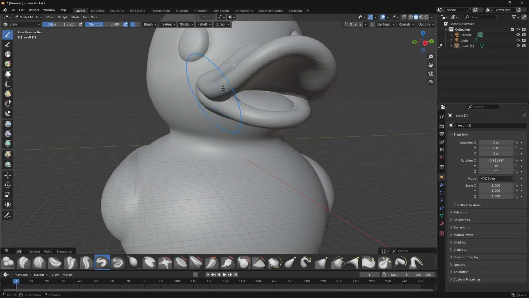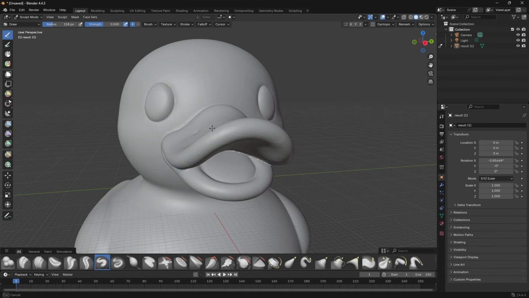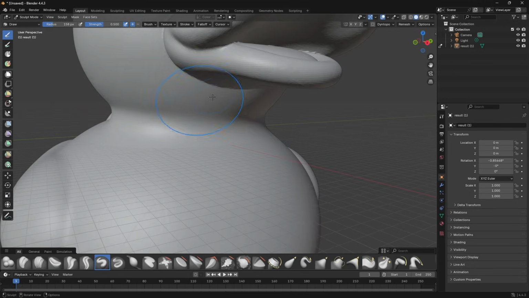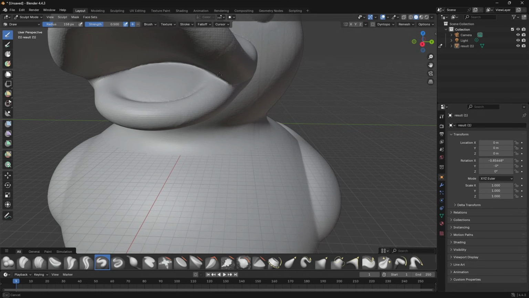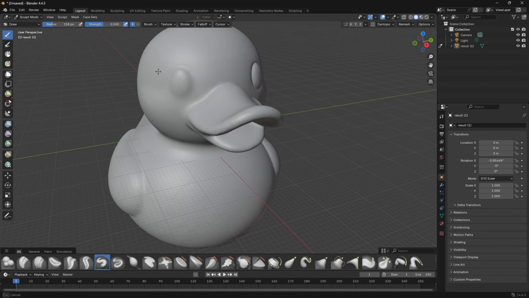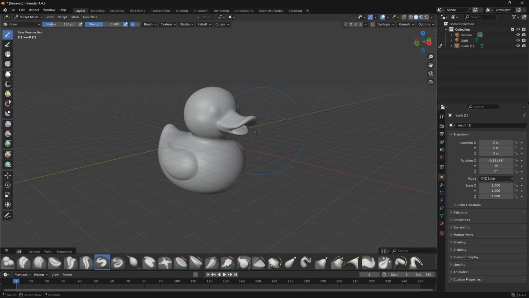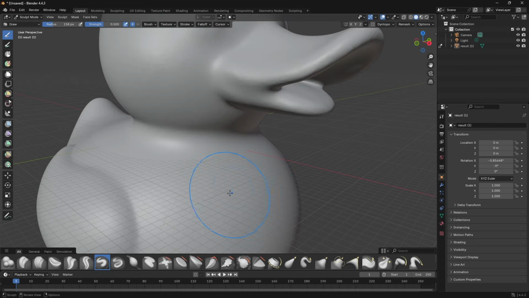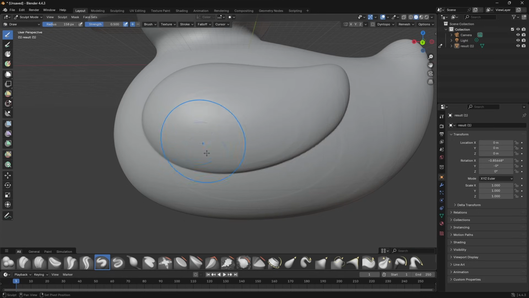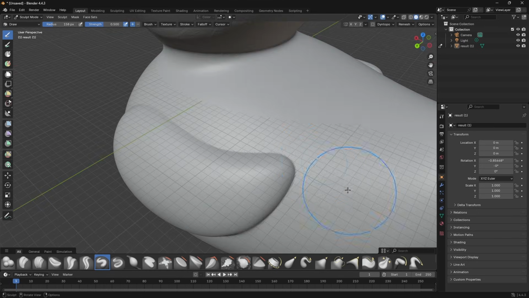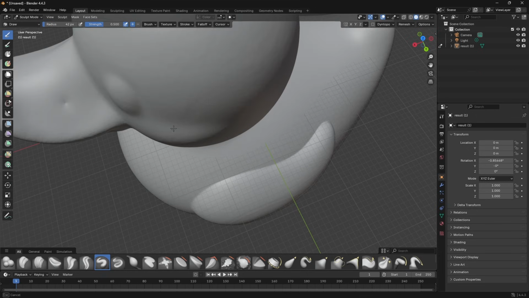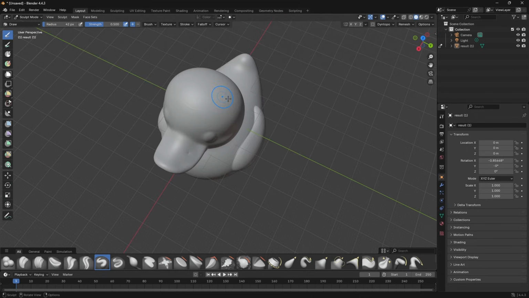Since I'm not going to save this model, I'm just going to show you, I'm able to smooth out these nose holes. I'm able to smooth out the mouth. I mean, you could do some damage if you are not careful, right? Look at that, I am making this a very weird duck now. But the smooth tool can be your friend to smooth out a lot of the little discrepancies that you don't like, that is totally fine. But just be careful with the finer details, okay? So you might want to adjust that radius as you're doing things around sensitive areas.